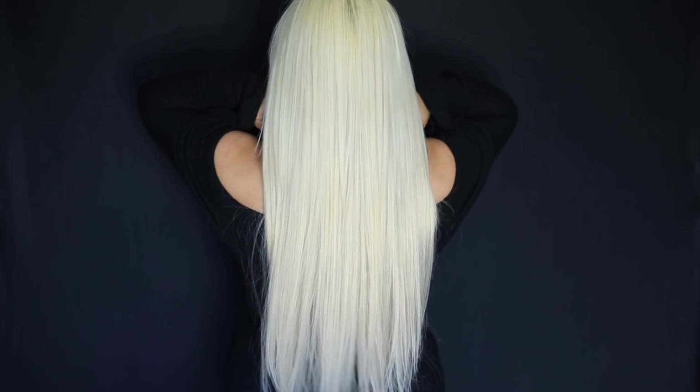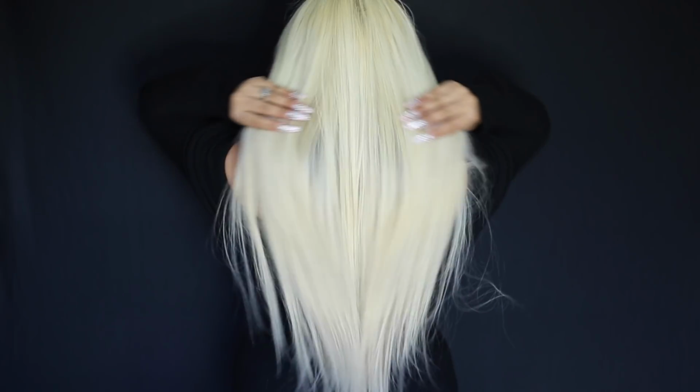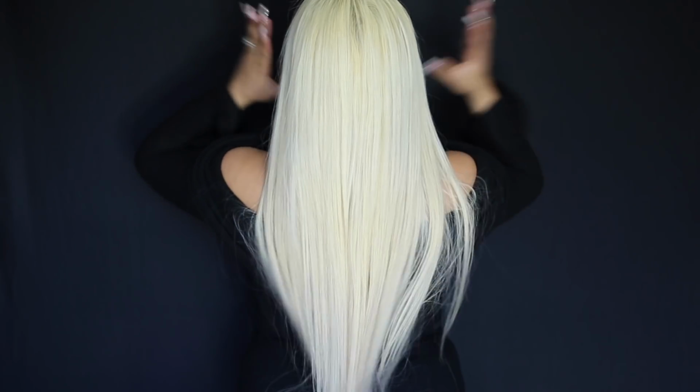After you guys are done applying those 2 sections, you guys are completely done, and now I have a full-on freaking Rapunzel hair, and I'm so happy. I couldn't honestly be happier with the results. And another thing that makes this so much better than clip-in extensions is that you cannot feel them whatsoever on your head. I really hope this helped you guys. I am so happy with the outcome of this. It just looks so natural, it feels very natural, and I'm just really happy. My mom did an amazing job.